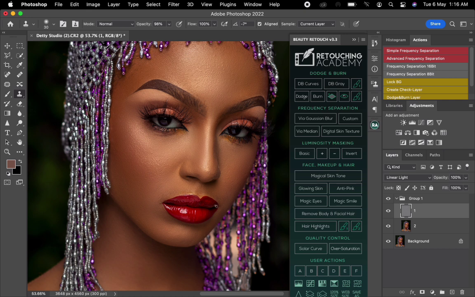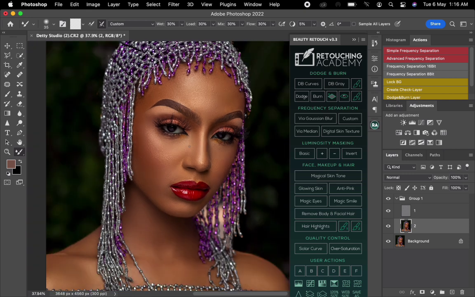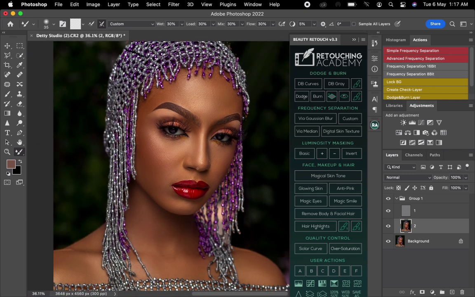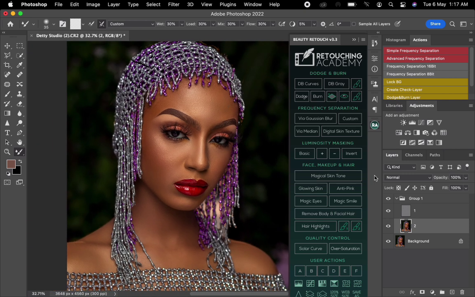I just pick it. Then I'll come here and pick my mixer brush as well, and I'll just make a slight touch on it. You can see how it's looking. So this is the image after I'm done with the frequency separation. And just pick this out and zoom it out to make a final retouch, like brushing on it.